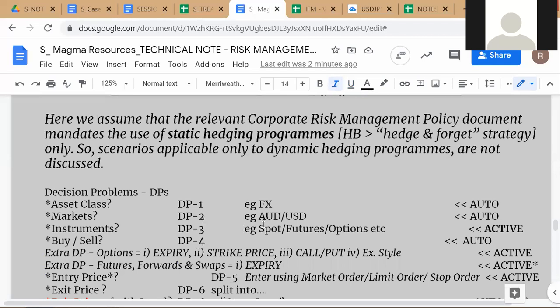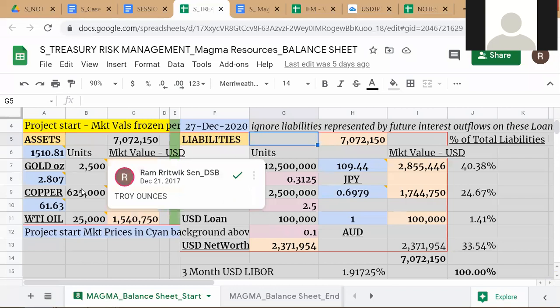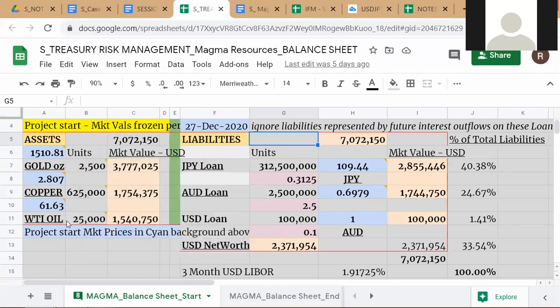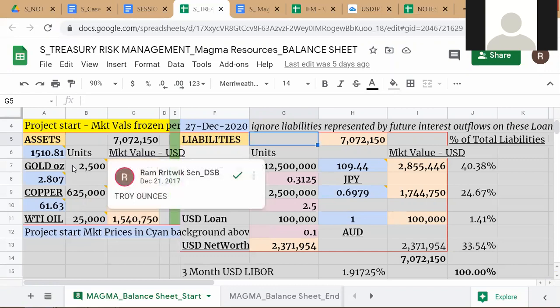What he was essentially doing is this: when you already have a long position in commodities, you are not allowed to go more long than this, okay? You can either decide, okay, your long in gold is 2,500, that the gold price is going to keep on going higher, so I don't need to hedge. Or you can start reducing the net position by putting on short positions as short hedges. You are not allowed under any circumstances as a hedger to increase the net position beyond this.